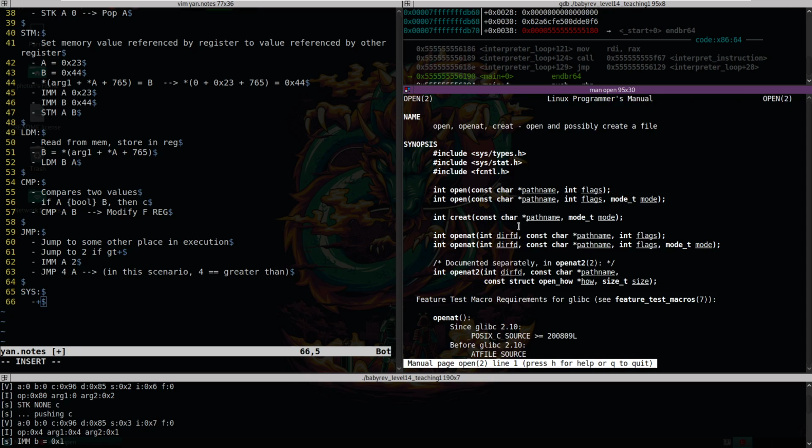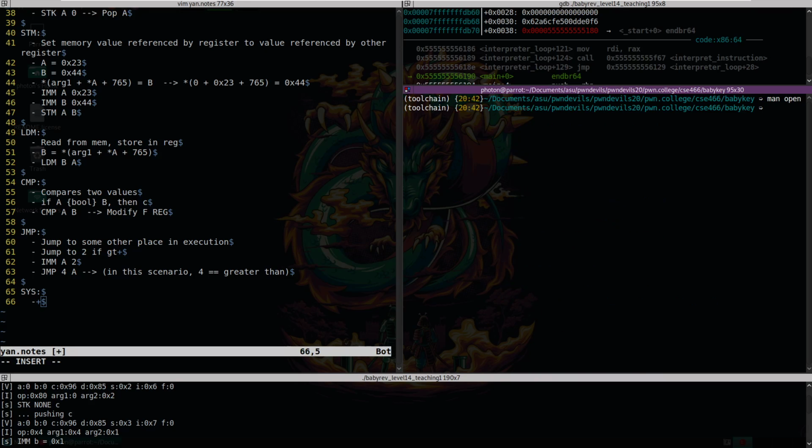And you can see that you need, or I guess you wouldn't want this one, but you want this guy. So you look at open here, and you want the first value to have the file name, and then the flags. And then if you want to read, you would say a file descriptor, and then a buff. And if you want to write, you would also say a file descriptor and the buff.